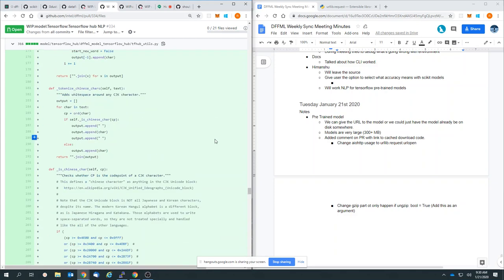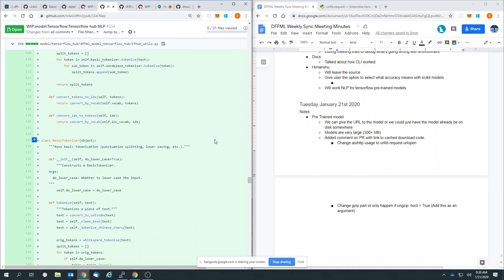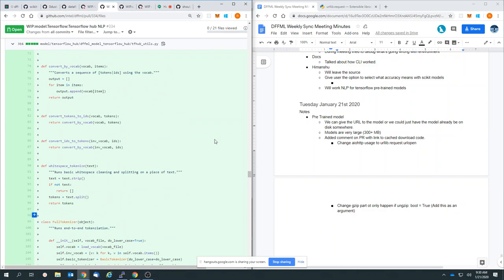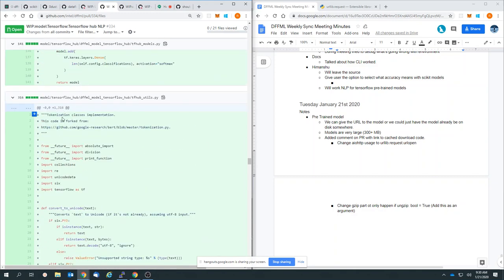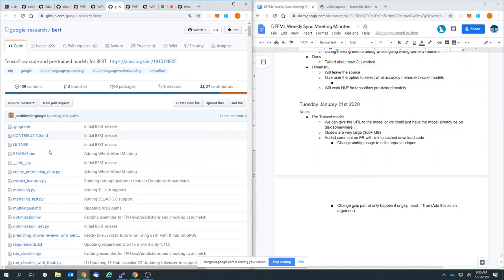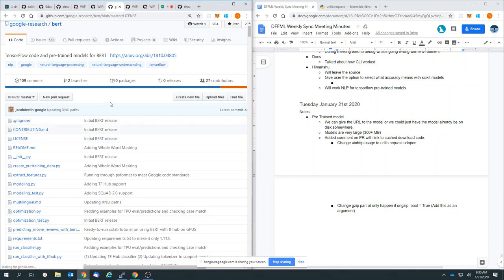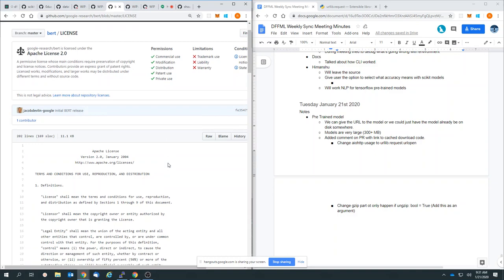We'll probably run into that. Yeah, this is from Google Research. I have put on the top that this has been taken. This is the very specific way of doing the pre-processing for the BERT model. So it's written, this code is from Google Research. Okay, great. Anything that you got from places, we just need to make sure that we know where we got it from, because we need to add the license for those things. Okay, Apache 2. So that works great.